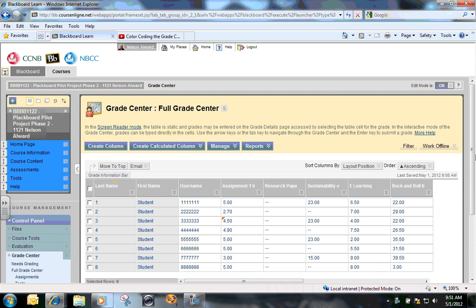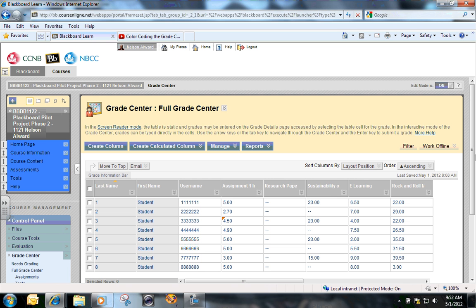One of the features of the Blackboard Grade Center is that you can download the entire Grade Center or certain portions of the Grade Center to an Excel spreadsheet on your computer, where you can then work on the data in the Grade Center offline without the need to be connected to the internet or specifically to Blackboard for that matter. You can enter marks, manipulate marks, add comments and feedback for the students offline.